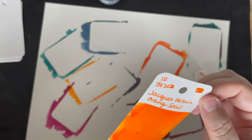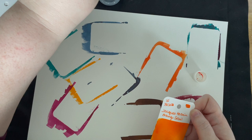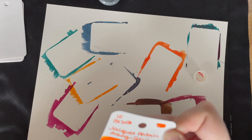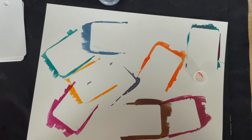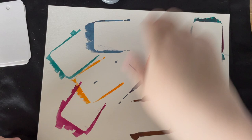I missed so many spots. How do I miss so many spots on the card? That is a gorgeous orange, but they should be pretty available. And then next up on the sheet we have the orange. This bright glowing saffron color has a vitality that will illuminate the page with its radiance. It's very bright and happy orange.